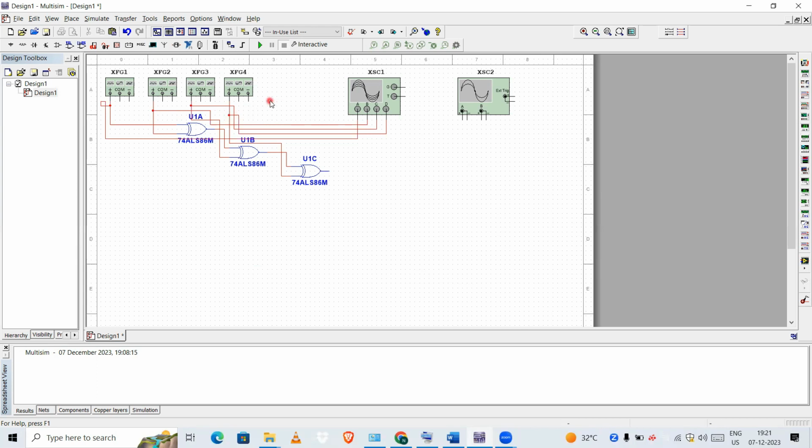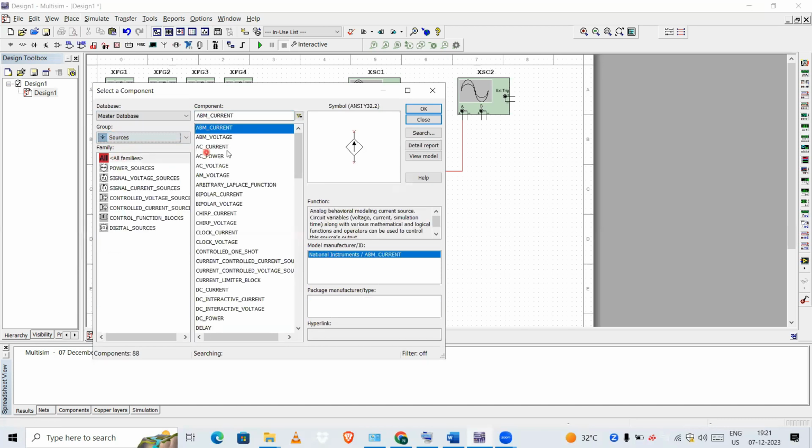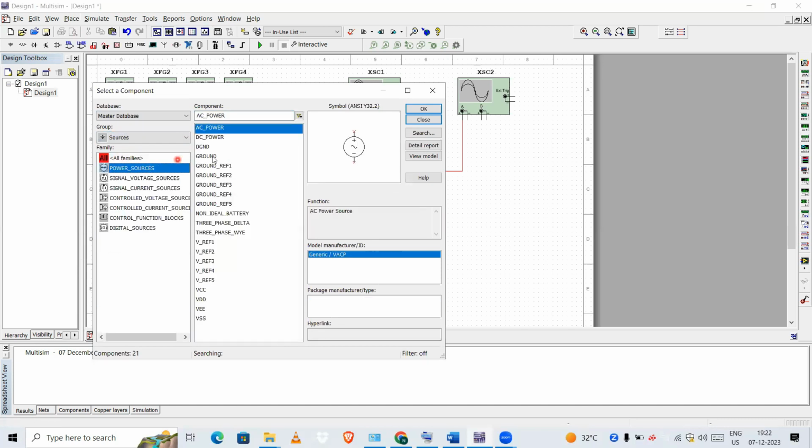Now my circuit diagram is ready. Now I need to connect the output to this oscilloscope, that is two channel oscilloscope. I'll connect it like this. Now when we want ground, so I'll click on place component. I'll click on sources, then power source, then I'll take ground.